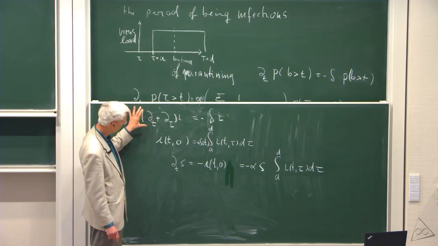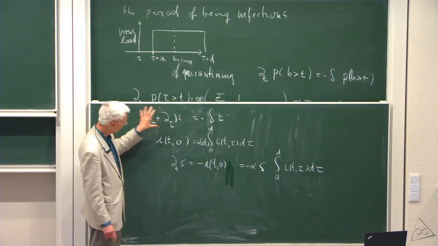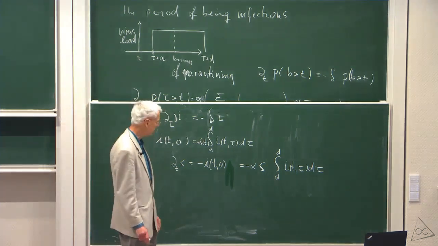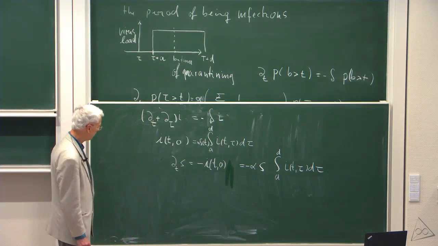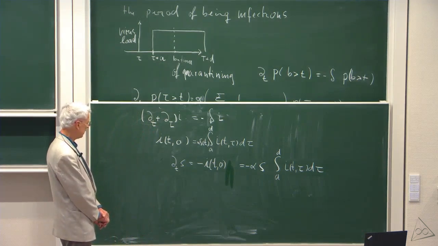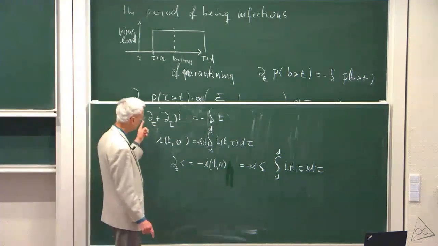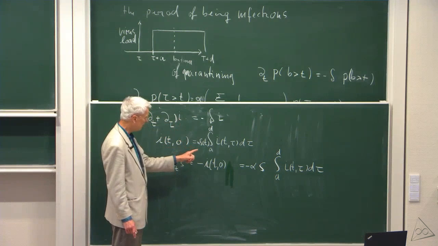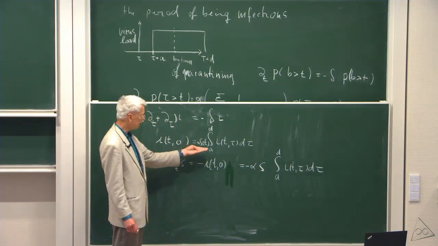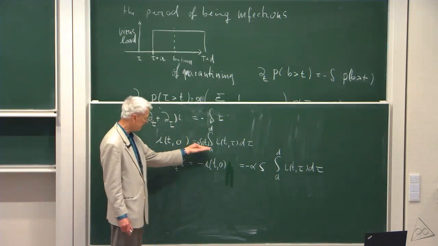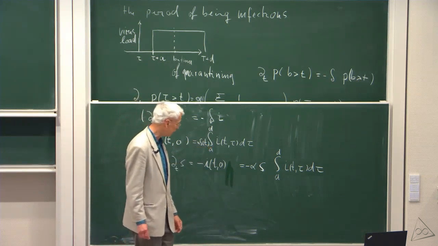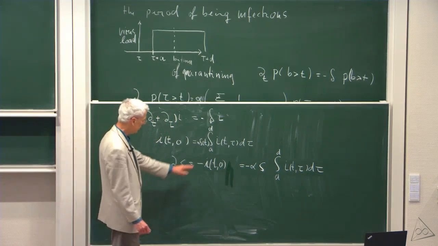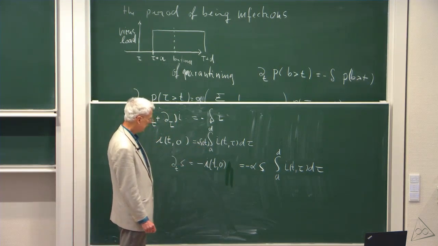Sometimes we call that the characteristic of a partial differential equation. Partial differential equation means that I have here two different variables, the time t and the time tau since infection, that plays a role for the infectious individual. But it plays a role only for the infectious individual. For the susceptibles, of course, they don't have an additional parameter tau. So S, the relative frequency of the susceptibles, still depends only on t, on one variable.